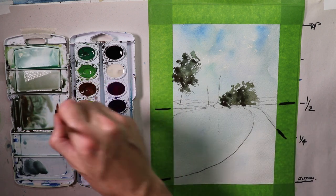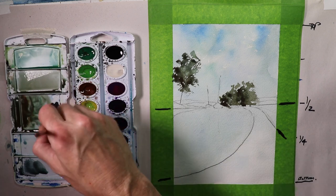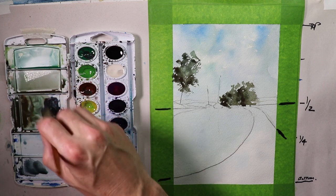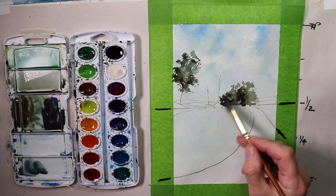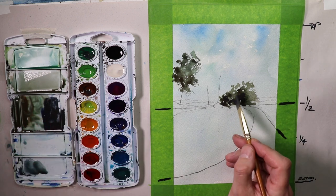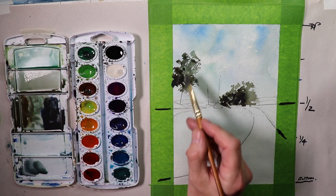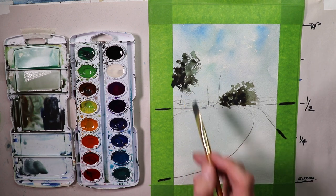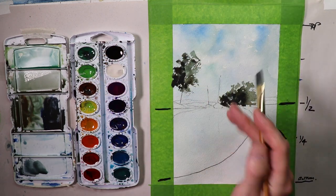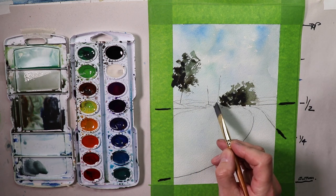We can make an even darker mixture — blue, purple, green, brown — make that very, very dark mix with the same colors, just not much water, and just dab it on so that we have the feeling of light coming from this side of the picture. Some sunlight coming from this way, so it's shadowy over on the left side and lighter on the right side. That's all — just a little basic principle there we're going to use.